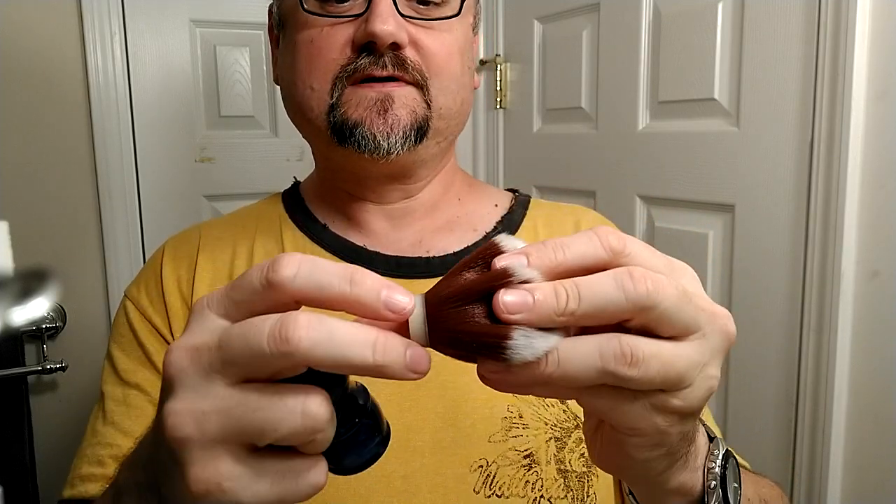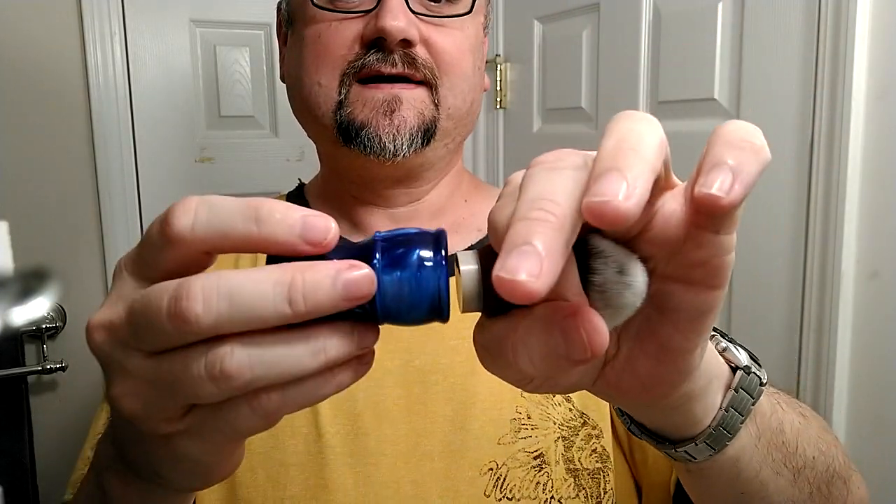It looks like this is shallow enough that I won't need any spacers. I'll bind it up with a rubber band, then put some silicone inside and stick them together — pretty simple. I do have a video online about how to knot a brush and I'll try to link to that in the comments. So there we go — this is the Mother Load and this is big, wow.